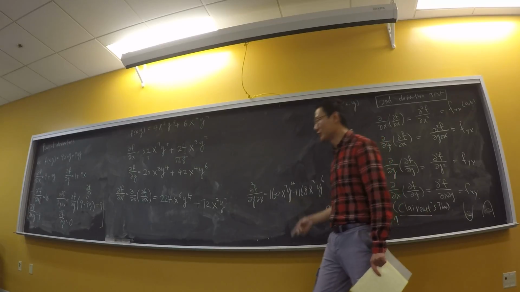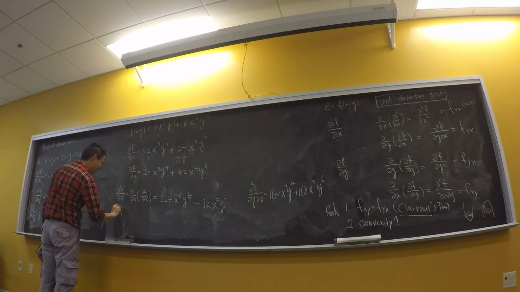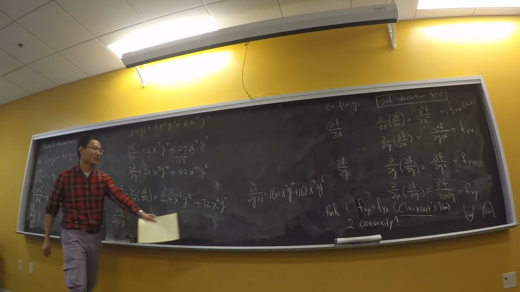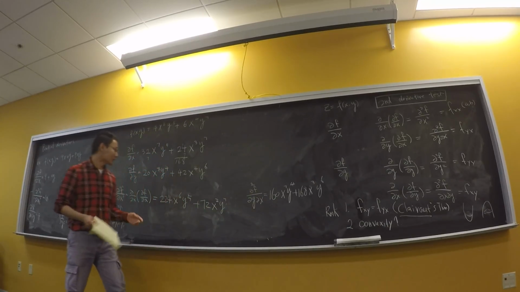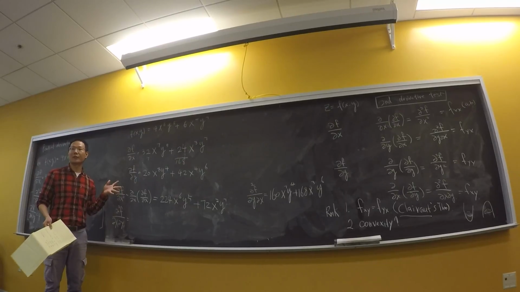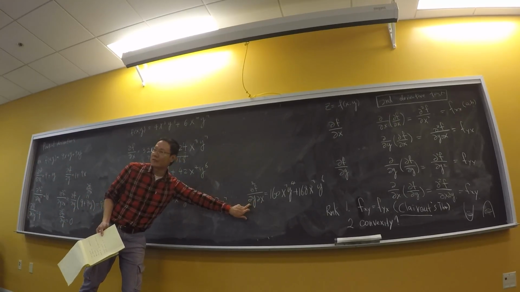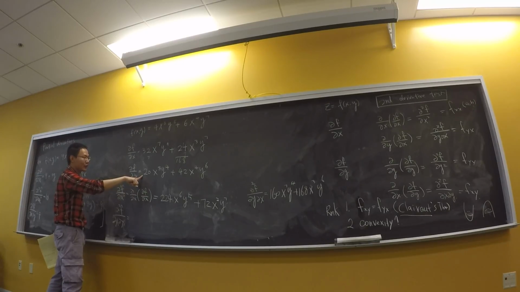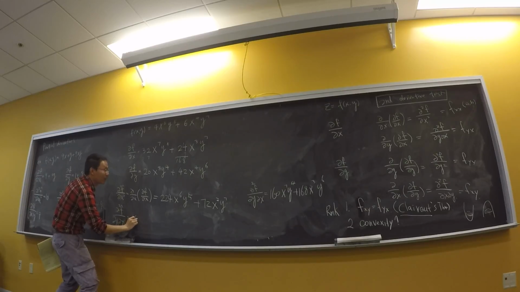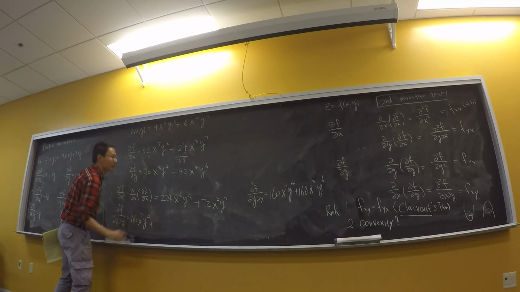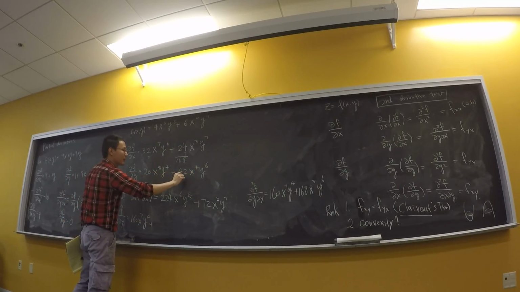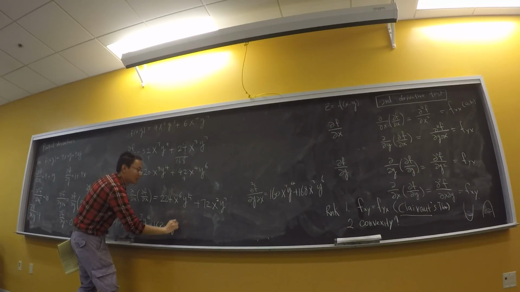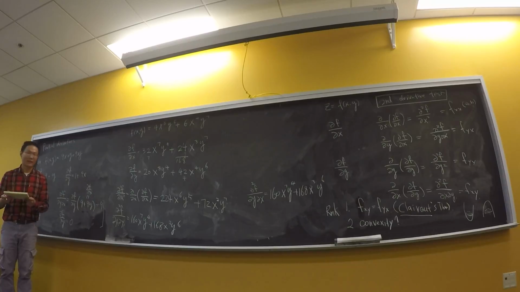You can do this twice, but you can also check your answer by taking the other way. All right? You can in fact check this answer by taking derivatives in a different order. Unfortunately for this guy, if you're not sure about the answer, you have to do it twice. But for this intermediate derivatives, x and y, you can do it in a different order to verify you actually have the right answer. So let's do that. So I'm taking derivative with respect to x about this function. 160 x^7 y^4, plus I'm bringing down a 4, so it's going to be 168 x^3 and y^6. Oh yeah, we have the same answer, right? We have the same answer.